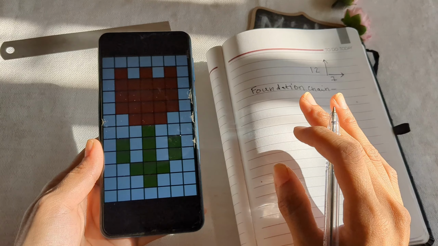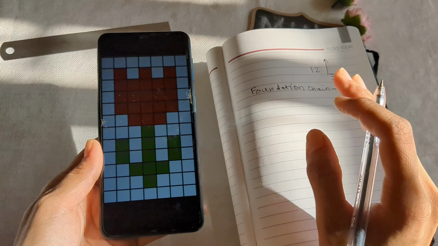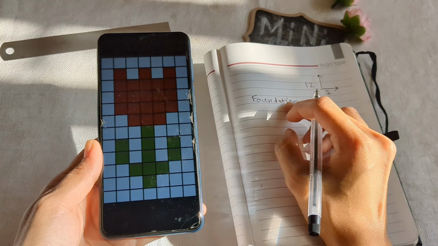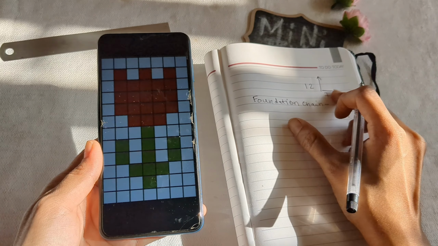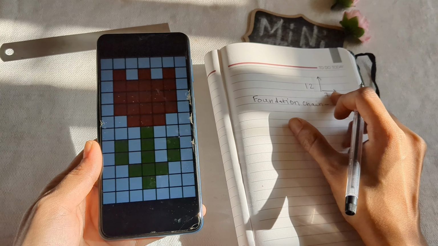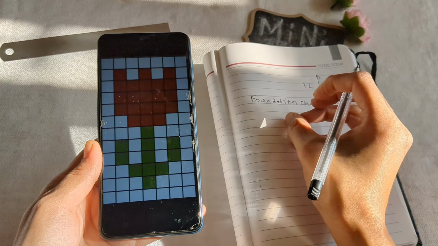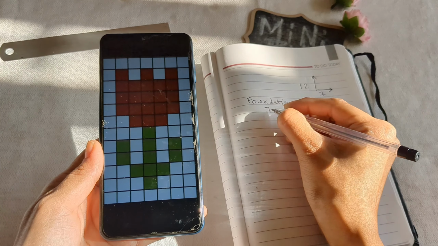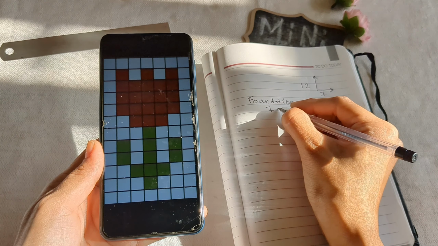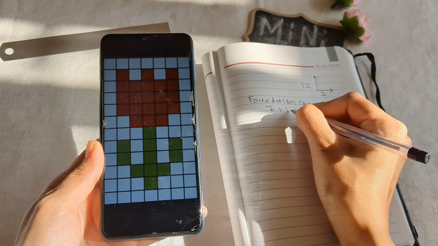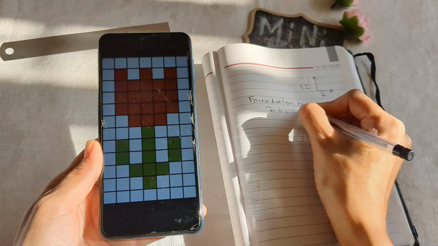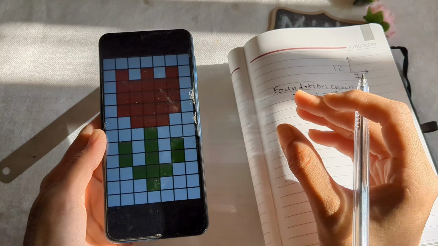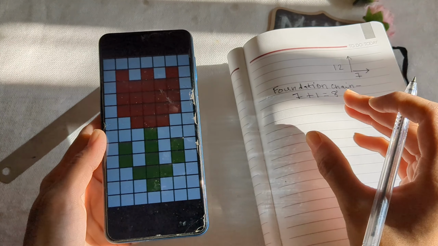It is not counted as any of your rows. The foundation chain will always be the number of stitches from left to right plus one. In my case it is 7 plus 1, which is equal to 8. When you start your project, you are going to start with 8 chain stitches.